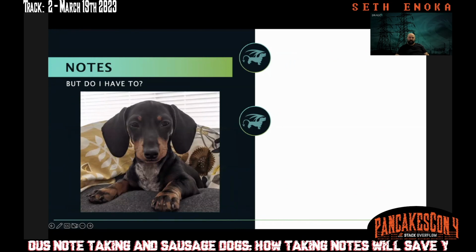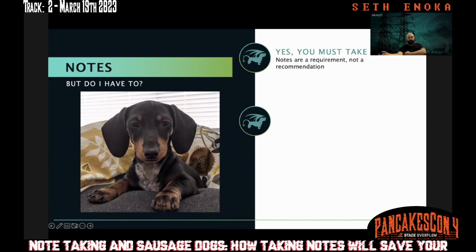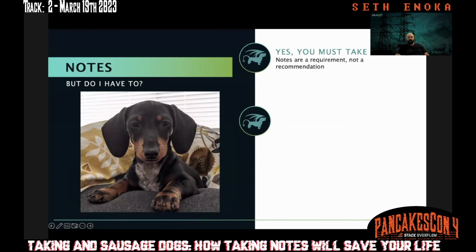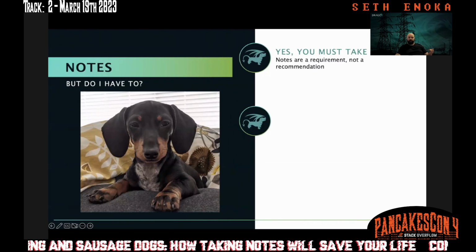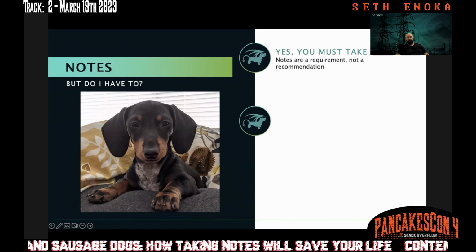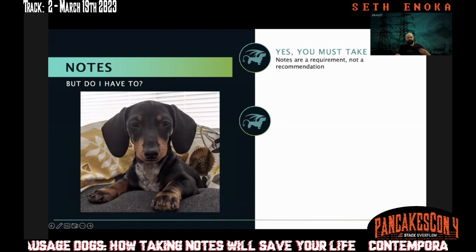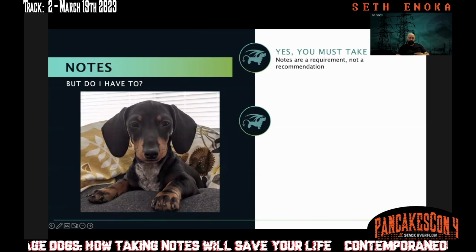Seeing how critical note-taking is, taking notes must be an organizational policy, and it has to apply to all analysts. This is not a guideline, it is not a recommendation, it's a requirement. Every analyst must take notes. If you're not taking notes, you're not doing your job as a security professional or as a dog owner. Your notes protect both the note taker and their stakeholders in the event of negative outcomes, adverse outcomes, or legal action resulting from actions taken or not taken.